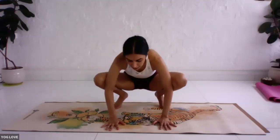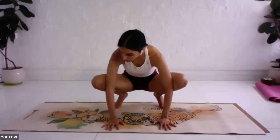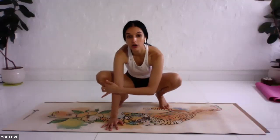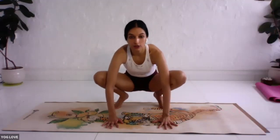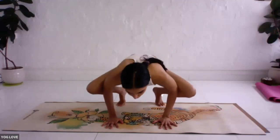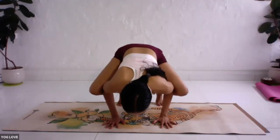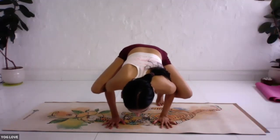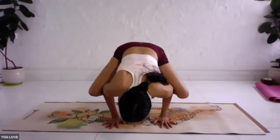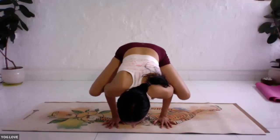Then I'm gonna start bringing my balance forward from here, okay? I'm gonna bring my balance forward, and I want my elbows to go where my knees are. So my elbows and my knees are here. Then I'm just gonna slowly adjust a little bit. I may have to move my feet a few inches back. And I'm going to bring my balance forward, bring one leg up, try to bring the other leg up, and then I can bring both my legs up and I can stay here and keep the chin forward.